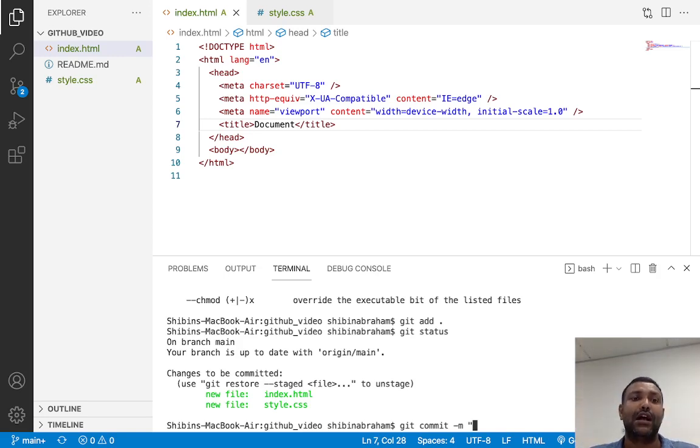Neither does commit mean upload and clone mean download. That's not how it is defined. Commit is primarily a point in time that you want to remember as to when you made a particular change.